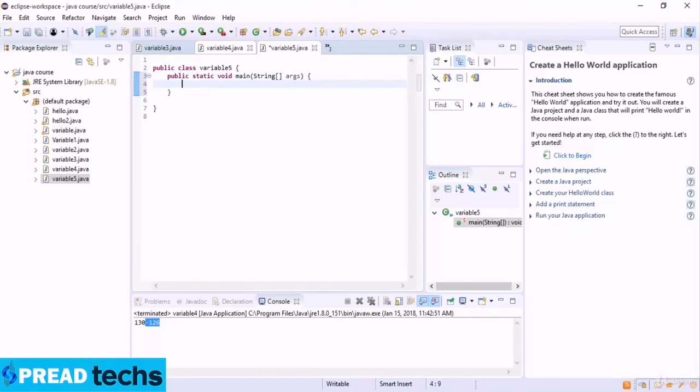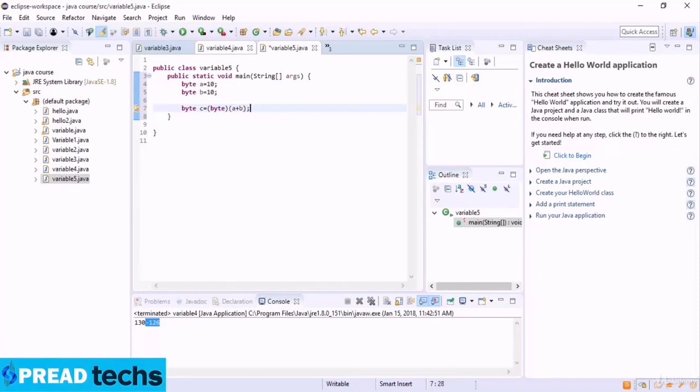Now I just write byte a is equal to 10, then byte b, which is equal to 10. So here I just write byte c, which is equal to a plus b.